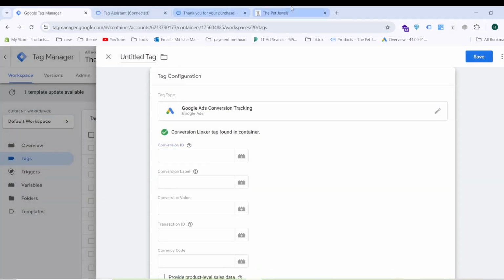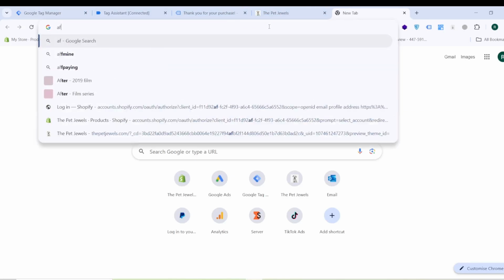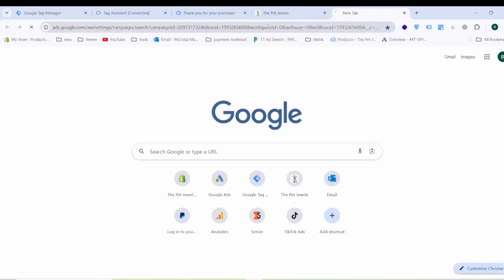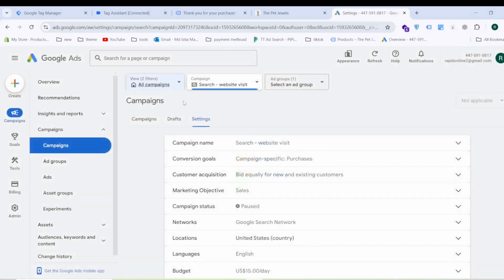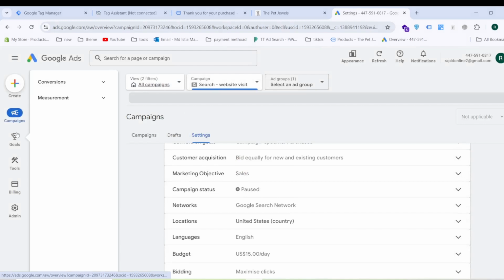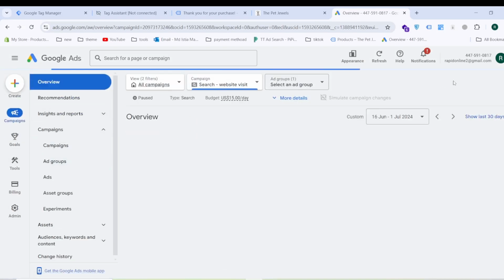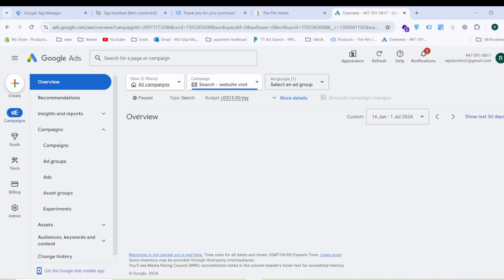Yeah, conversion ID. So how can we get the conversion ID? We need to go to the Google Ads platform, then we can set up the thing. So if I click on the goal, then I can see, most probably, create a new.